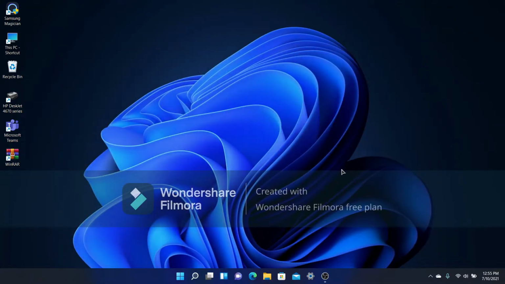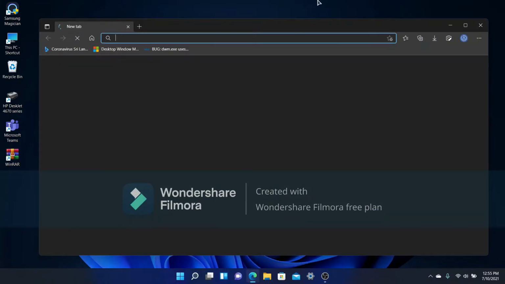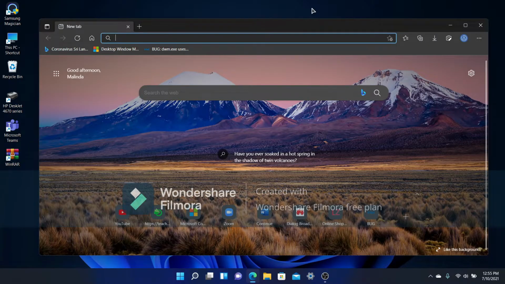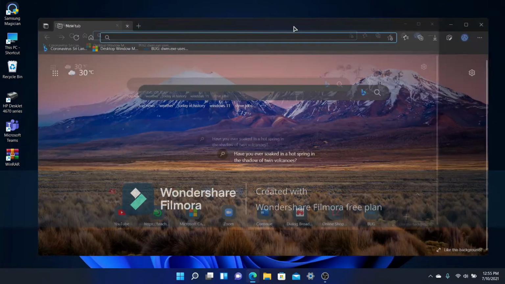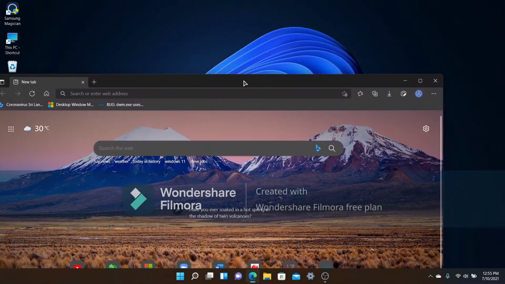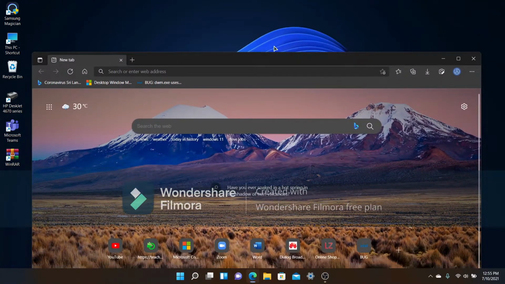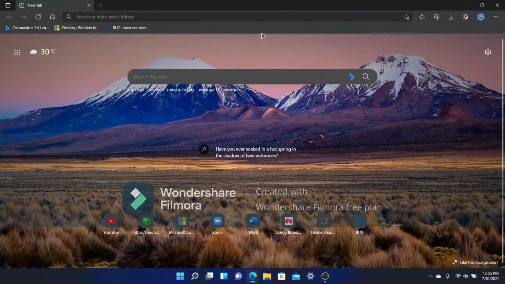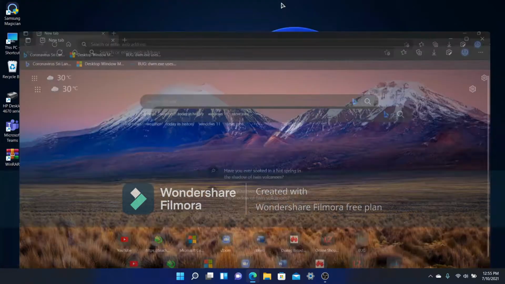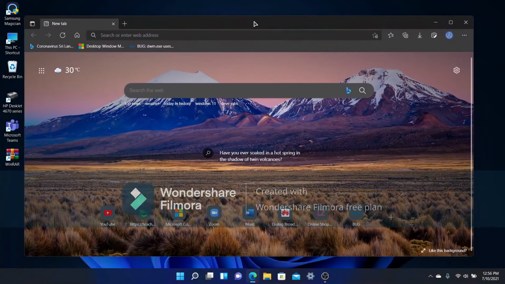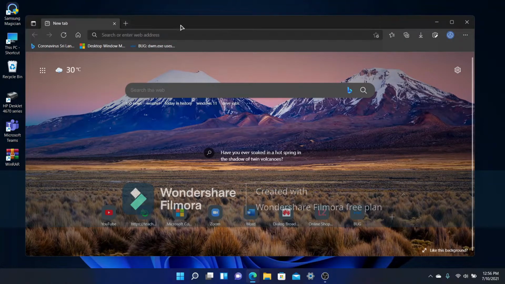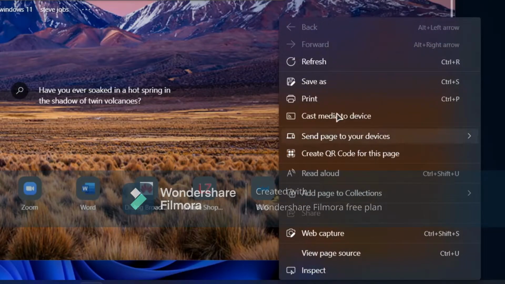Now moving on to Microsoft Edge. This has got severe change. The first thing you'll see is that the Mica effect is applied on this top bar where the tabs should be. Sorry guys, I have a problem with my mouse, so it's really hard for me to control windows. You can see the Mica effect on the top bar, and if I right click this menu, you can see that the menu is also acrylic, so that's consistent.